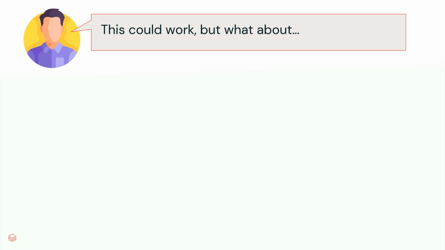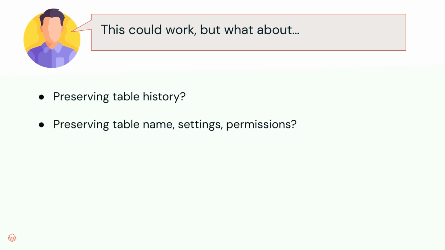So going back to Daniel, Daniel's a detail-oriented data engineer, and so he thinks about the process of moving from external to managed, and there's some challenges here, right? Because what about preserving table history? If you just move a table today and you just copy it straight from external to managed, you're going to lose that table history no matter what you do. Maybe you don't want that. What about preserving the name and the settings and the permissions? Usually those get wiped as well. So you have to reconfigure them, readjust your code to point to the new table, things like that.